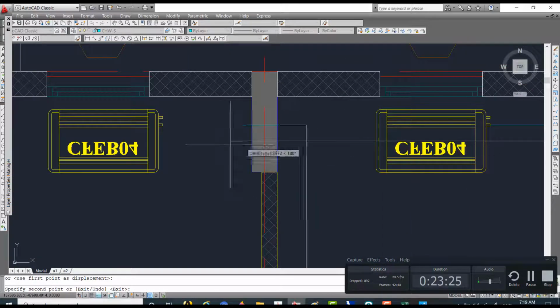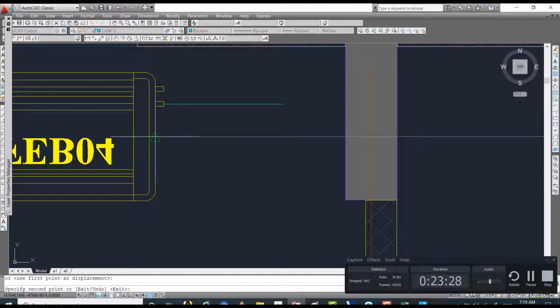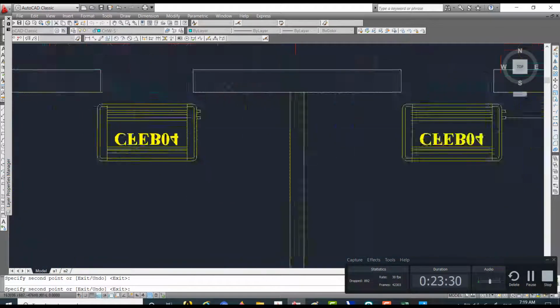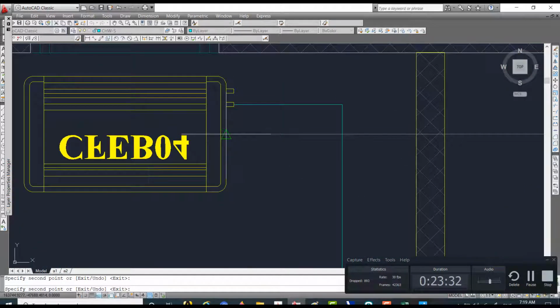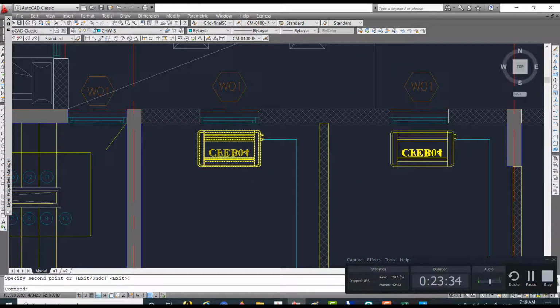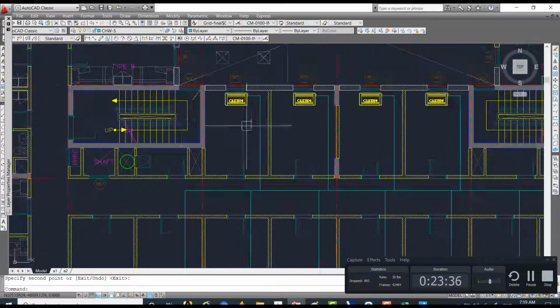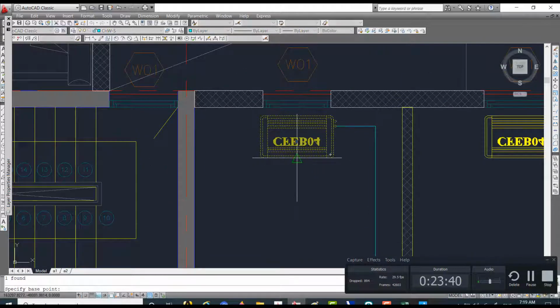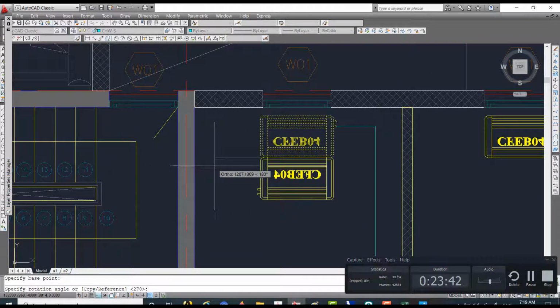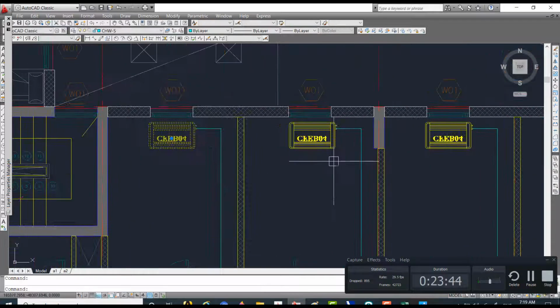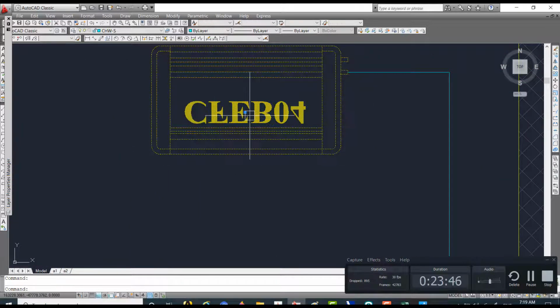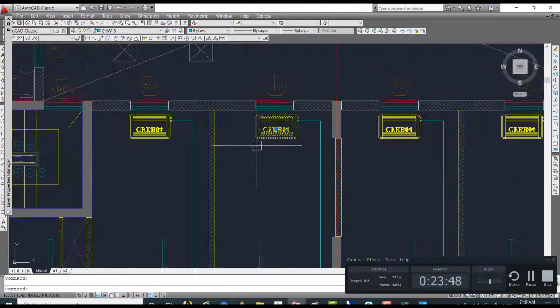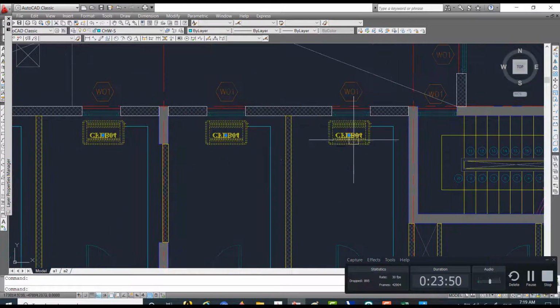Yun lang, baliktad yung text natin. You notice baliktad siya since nag-mirror kasi tayo. So that's why nagbaliktad siya. Yun ang problem. So let's try to rotate this one. Hindi pa rin. Yun ang problema. So we can replace na lang ito siguro.